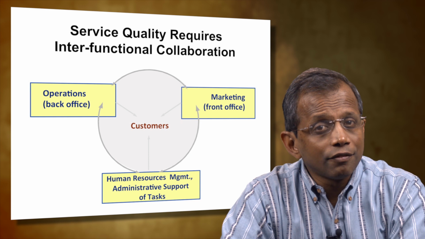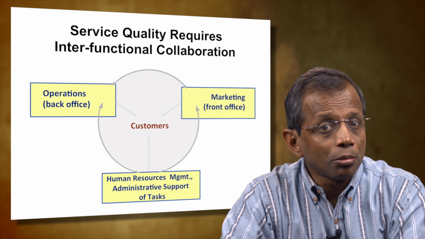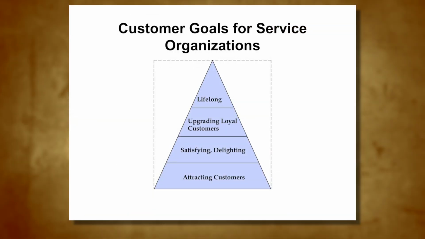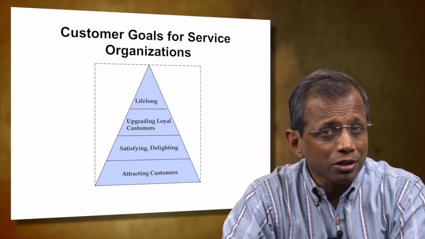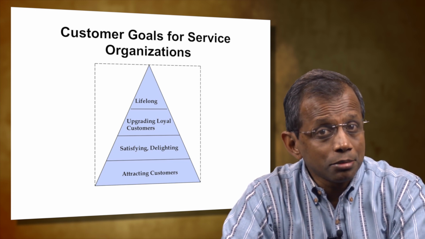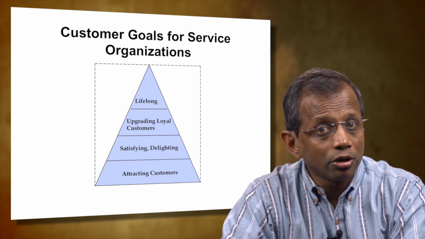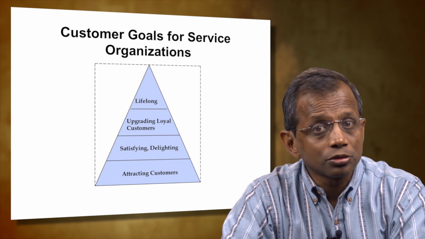To really deliver a seamless customer experience, these teams from operations and marketing have to come together and support each other. So mapping and blueprinting are really helpful to organizations to meet their service goals. After all, most organizations want to not just attract customers, but they want to satisfy them, if possible, delight them, make them come back, buy more, upgrade, and engage in more valuable relationships. So they want to retain them as customers for life, cheerleading customers.